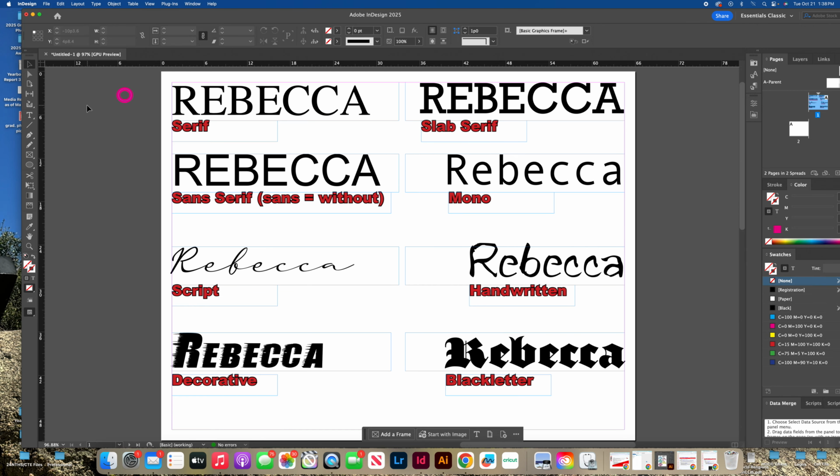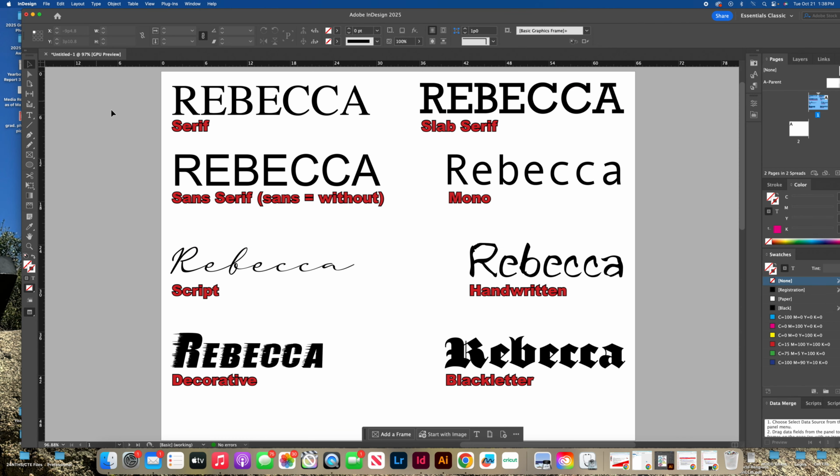There are different ways to categorize fonts or typefaces that we have, but I have categorized these ones here on the screen in front of you according to the 8 categories that InDesign and Illustrator use. And if you notice, I have Illustrator closed right now and InDesign is open. That's the ID. So we're using a new program here, and you're going to be using this one as well today. So InDesign is very similar to Illustrator. We'll get into a few differences in a minute. But first, let's go through the 8 categories real quickly.